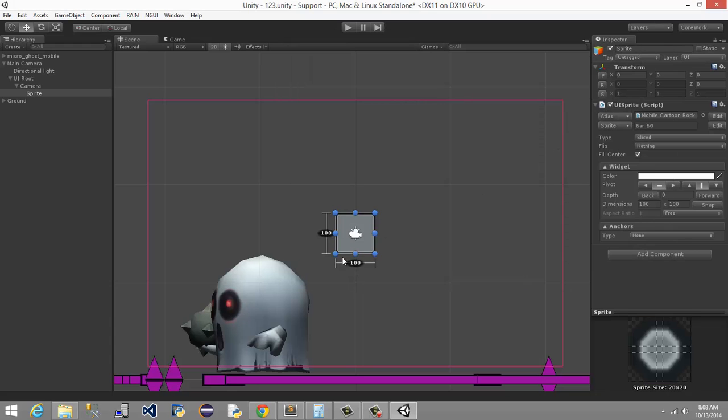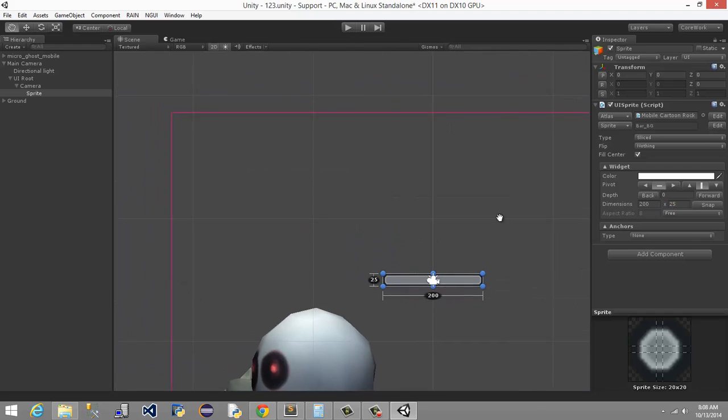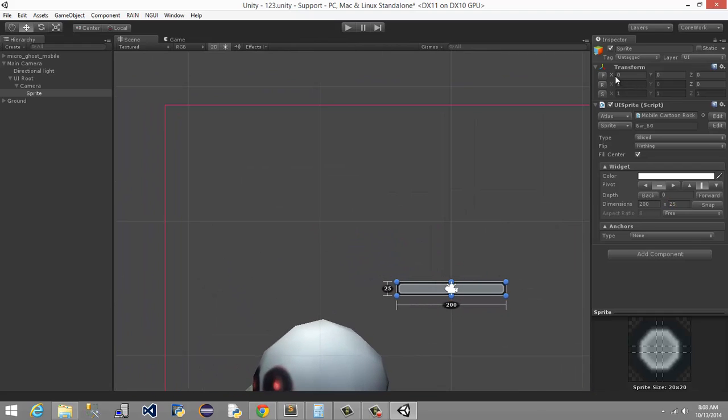I got a bar background. Change that to 200 by 25. All right. And I'm just going to call this health bar background.